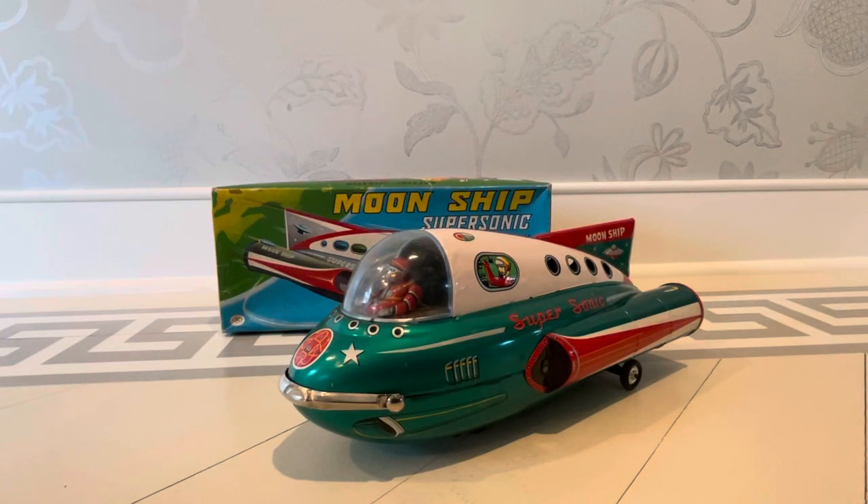Good morning, my friends. That was my Italian introduction because this toy just arrived from Italy, so my rusty Italian was deemed appropriate. Welcome back, everyone. Good to have you here. Make yourself comfortable, slide into that cozy chair of yours — whether you're at the coffee house, your own house, the workstation, the cubicle, the office with the corner window. Grab a steaming cup of coffee, wake up, rub the Sandman out of your eyes, or unwind from your long day — maybe with a glass of rosé, a white wine spritzer, a martini with an olive, or my favorite, scotch and soda with a couple of ice cubes.